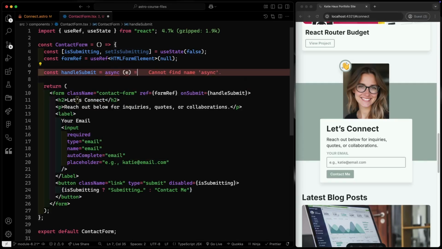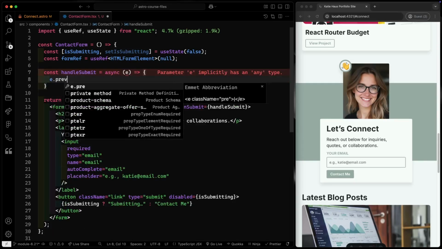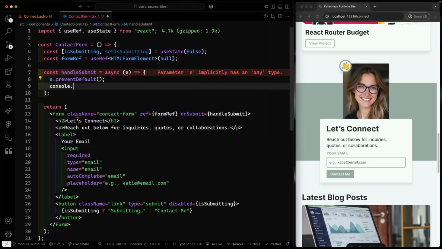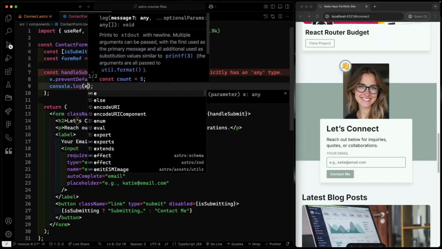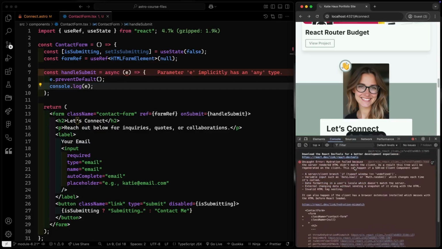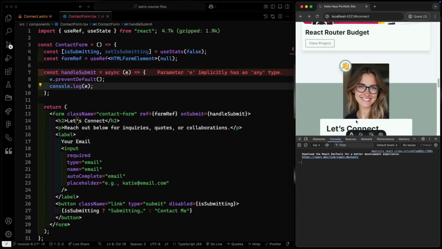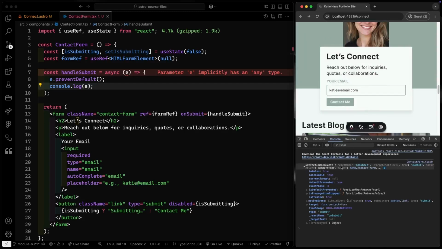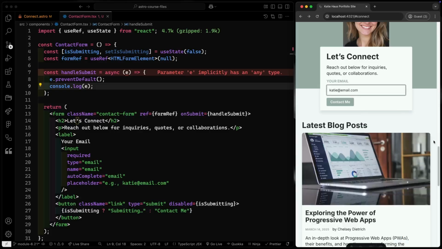We'll grab the event, and then we want to go ahead and preventDefault. This is standard JavaScript stuff. So in other words, when we submit, don't submit it to the page, prevent the default. So I can come over here and just console log e if we want to. And when I submit this, you'll notice it doesn't do anything visibly, but if I come over here to the console, eventually this will show. Let's try it again. There we go. All right, so right here, this synthetic event that's been fired by React. So we know that React is actually controlling this, which is great.